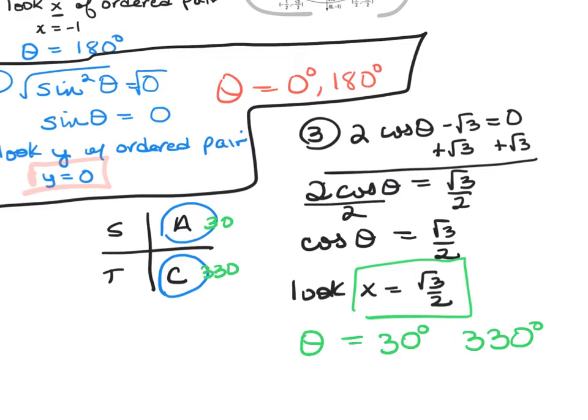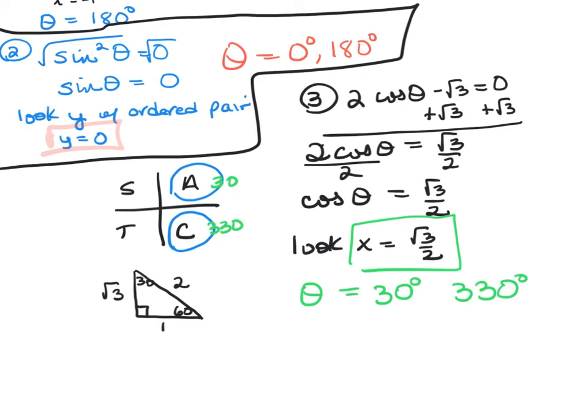Now, another way that I could have solved this is I could also use my triangles like we did back in chapter 5. You could also use your sine and cosine graphs. However, let me go ahead and draw a triangle here. 30, 60, 90. This is the way that you can do this if you don't want to use the unit circle. Remember, the side across from 30 is 1, across from the 90 is 2, and across from the 60 is root 3. If you're going to use the triangles, you have to figure out, is your reference angle the 30 or is it the 60?